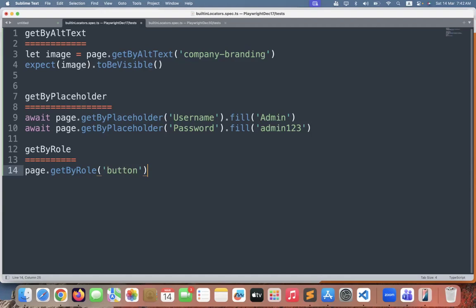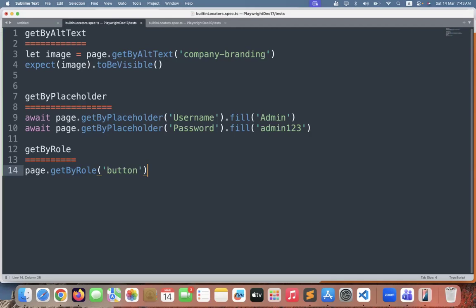But assuming that you have a number of buttons, if you are trying to use this syntax, what kind of error will you get? Console errors, because multiple buttons are there. You will get a strict mode violation.